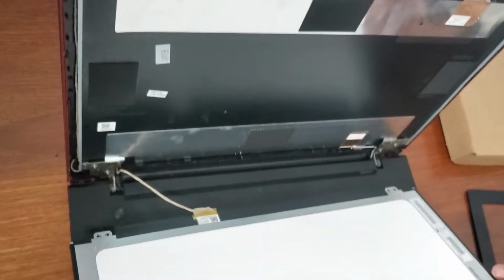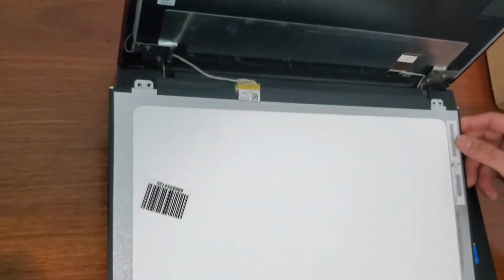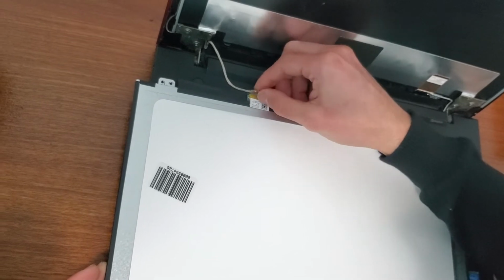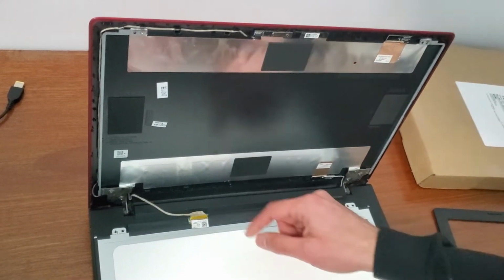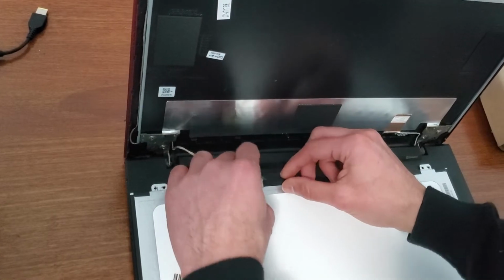So put it down on the keyboard and you can see there's a wire. So easily you have to remove the sticker and keep it stuck to the wire. Just pull out the wire easily.